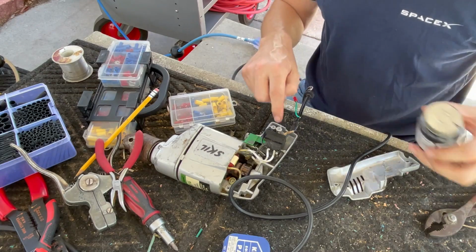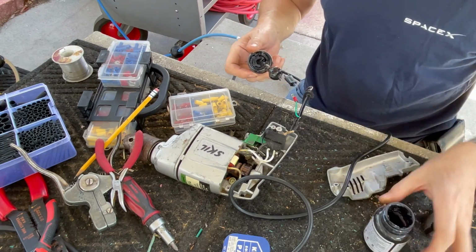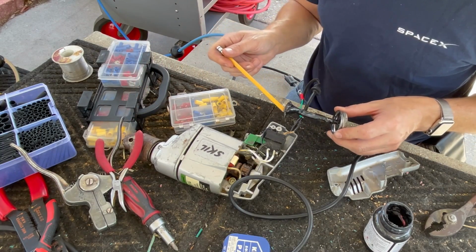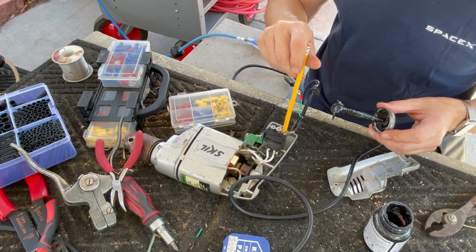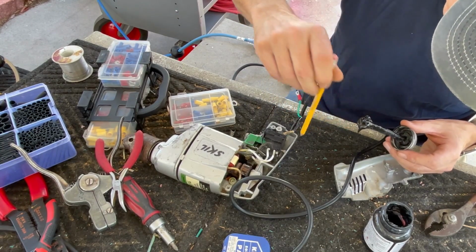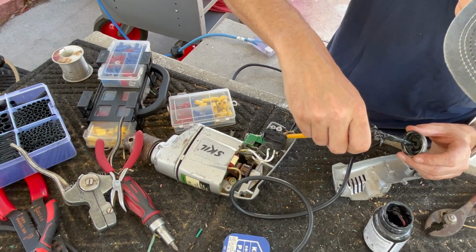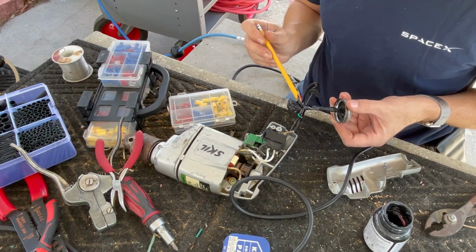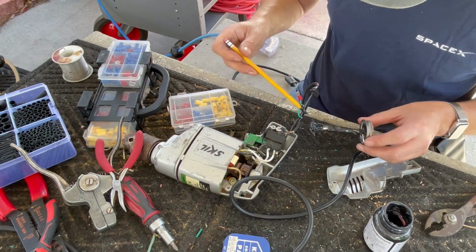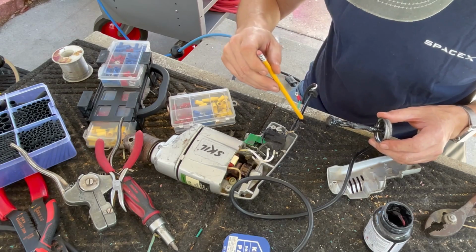As an added precaution on these wires on the switch that have a little bit of exposed contacts, I'm going with my liquid electrical tape. I gotta find a way to put it on there. Put a little here. This kind of is a catch for the cable.